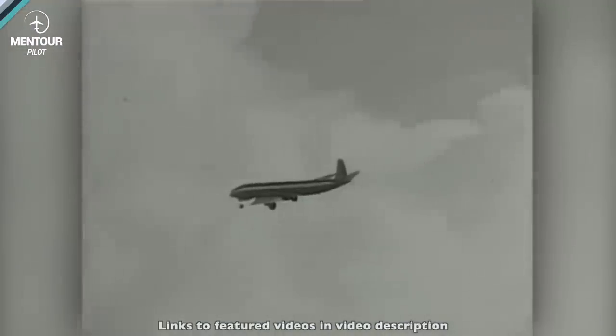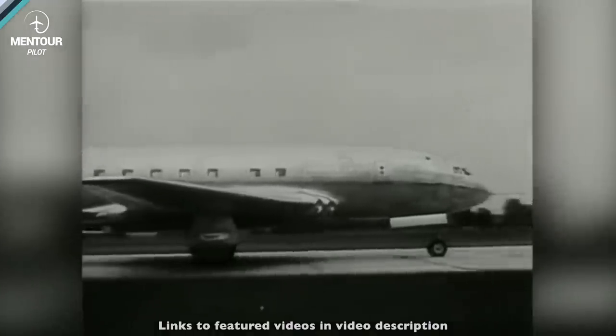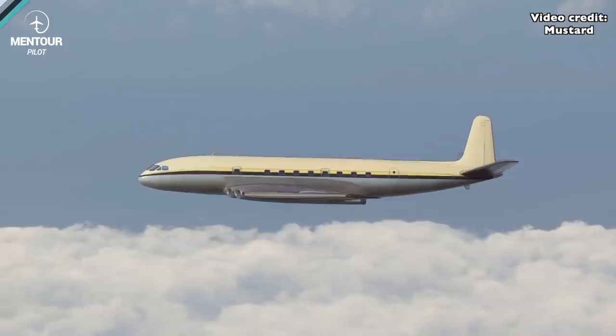All right, my friends. So engines — how they are fitted to the aircraft, why they look like they do, why they're fitted where they are. A viewer question I got from one of my Patreons was: why did we stop incorporating the engines into the wings? It looks really cool when you do. Now, there are several good reasons why this happened. If you look back at the first ever purposely built jet passenger aircraft, which was the De Havilland Comet, it had the jet engines incorporated into the wings and it looked really, really slick.